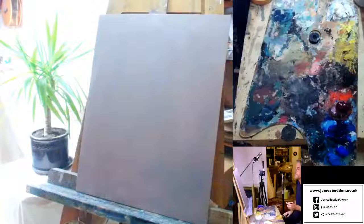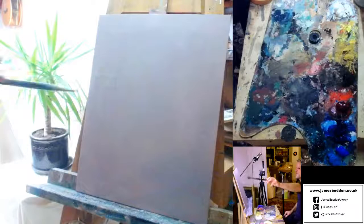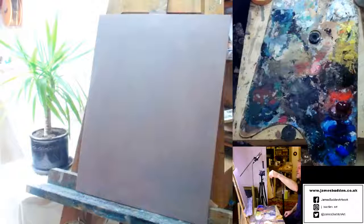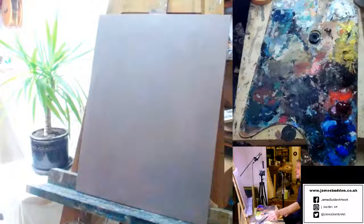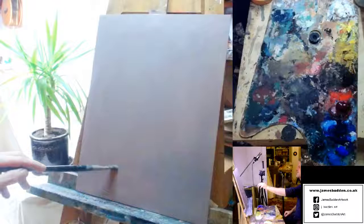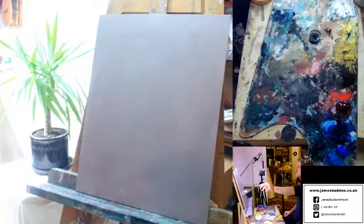I have to think about my composition. Do I want to get right in there, get into all the shapes, maybe not get the whole plant in? Do I want to get the whole thing in? And what I often do, see, I like that drape. I think the drape is more important than the plant. I think the bottom of the pot is quite important as well. I want to put that there. So if I put that there and I put this drape in, I put the pot here, most of the plant here, nice bit of white space. That's what I'm seeing. So my eye's going to the pot, it's going to the centre of the plant, and it's going across to the top of the angle of that drape. And that triangle sits quite happily.